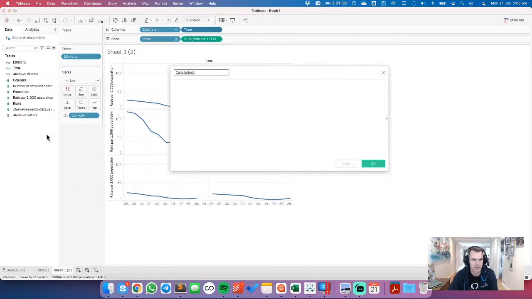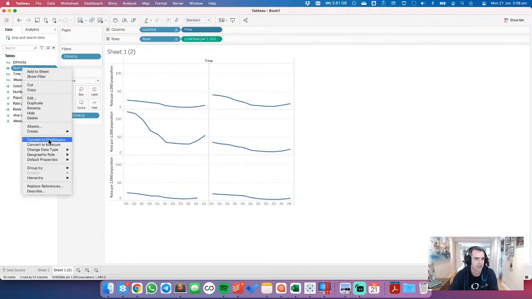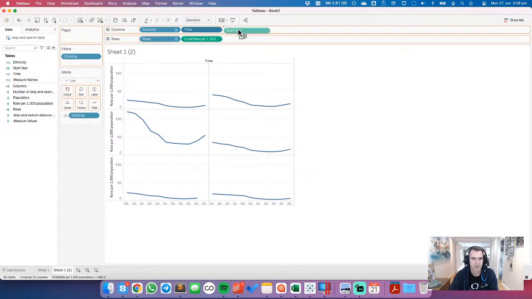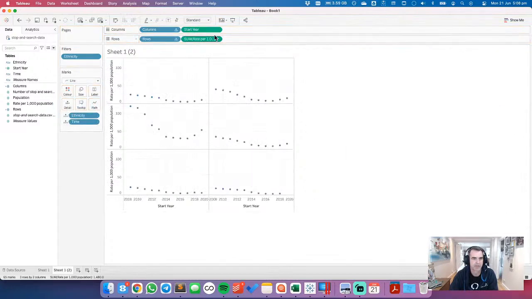I'm going to create a new calculated field, and then maybe I'll call it start year. And I'm going to do the left of the time field and take the first 4 characters, and I'm going to wrap the whole thing in an integer. Okay, and let's make that a dimension and make it continuous. So I'm just going to drag that to the columns and move time to the detail shelf.